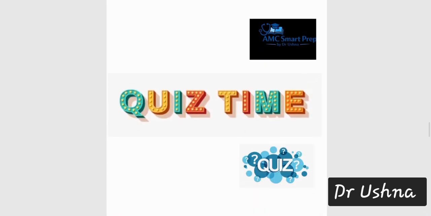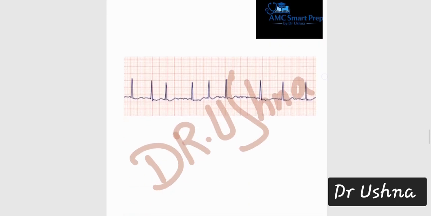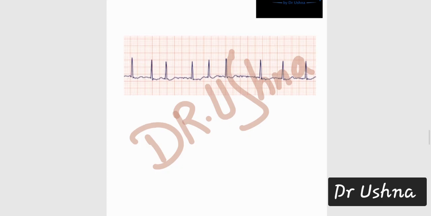So whatever we have learned so far, I hope you are very clear in your mind about what we are talking about. So, just a quick quiz time. You will be given 3 seconds. Take a paper and make a diagnosis, and at the end see how well you are able to interpret the ECG. So first of all, what is this ECG? I'll just give you 3 seconds. Make a picture of this, make a visual memory of this, and try to answer on the paper how you are going to interpret this ECG. What is the answer?